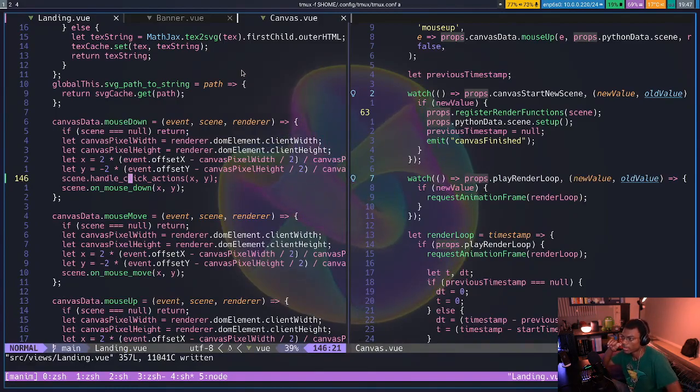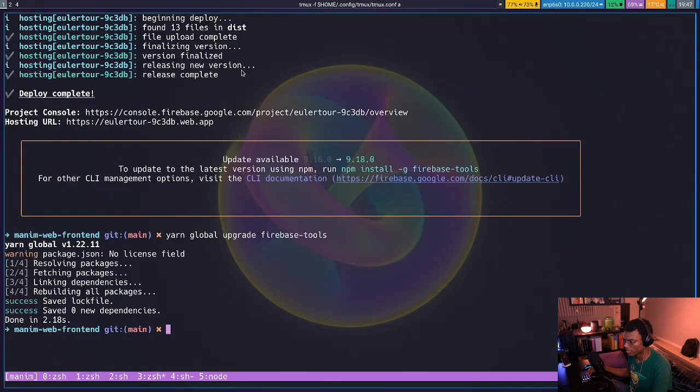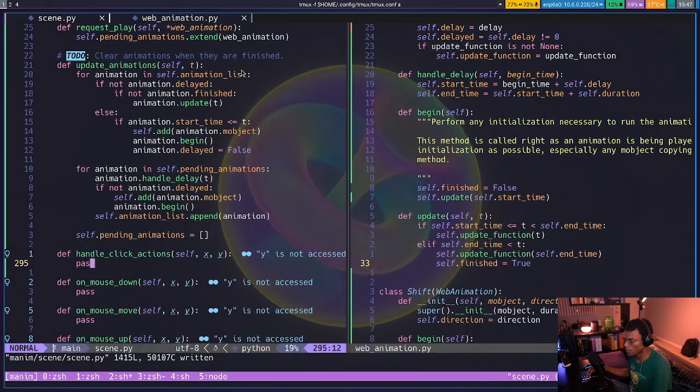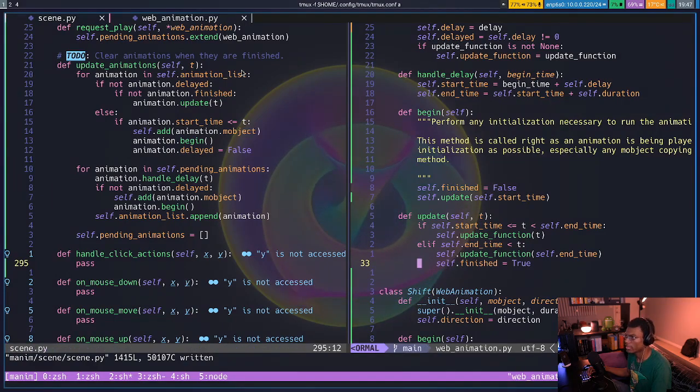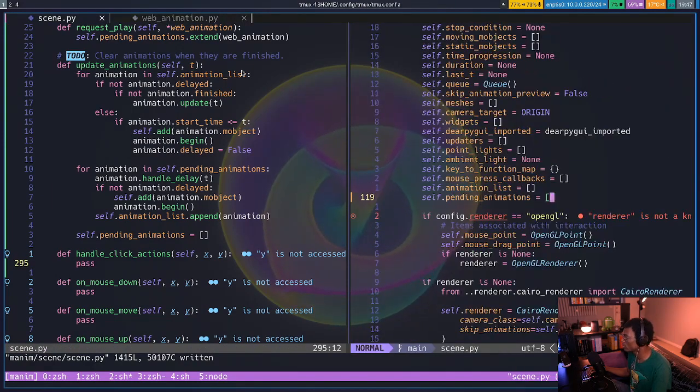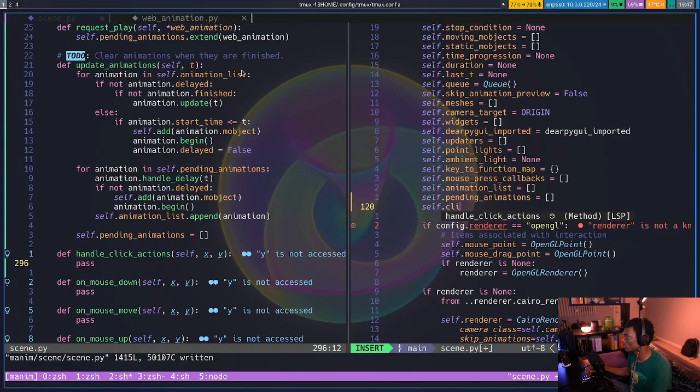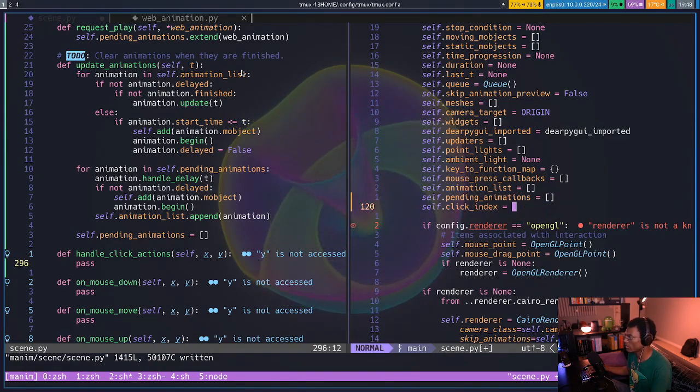And this has X and Y, the same X and Y that's getting passed to onMouseDown. So this is going to have to keep track of its own click index. It's going to have to start at 0. Well, I guess it's neither index if it's just counting.